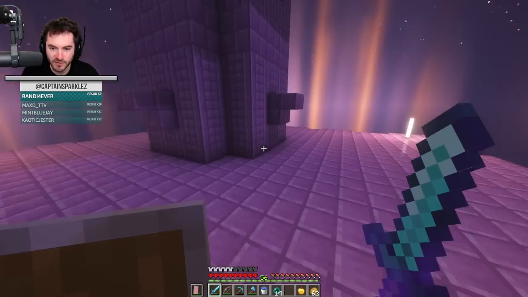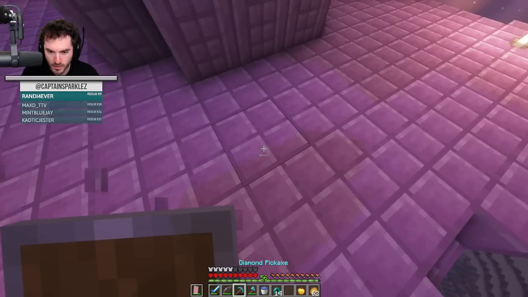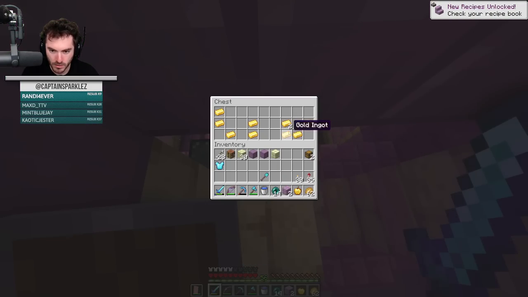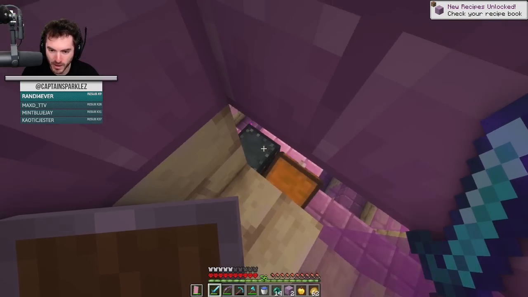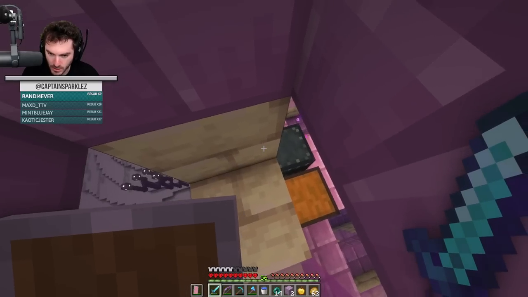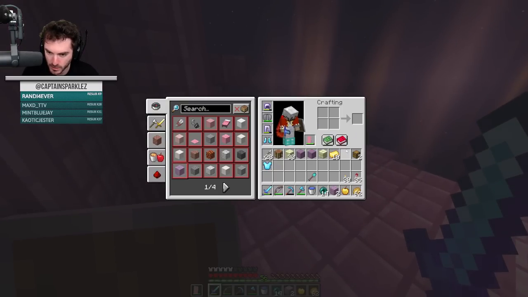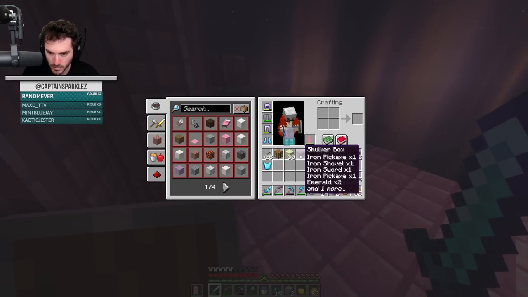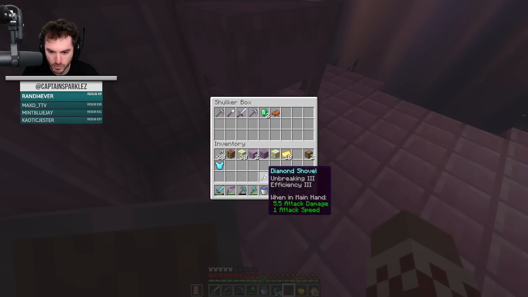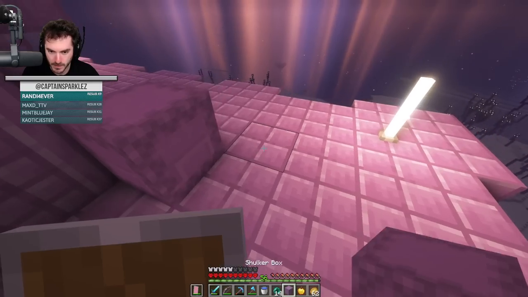I know they're XP farms, man. All right, I could. That is just terrible. What are we doing here? Wait a minute. I do have silk touch on me. I could just grab an ender chest, yoink the ender chest really quickly. Hold on. I think there was a silky boy in here, right? No. It was in the other one? God dang it.